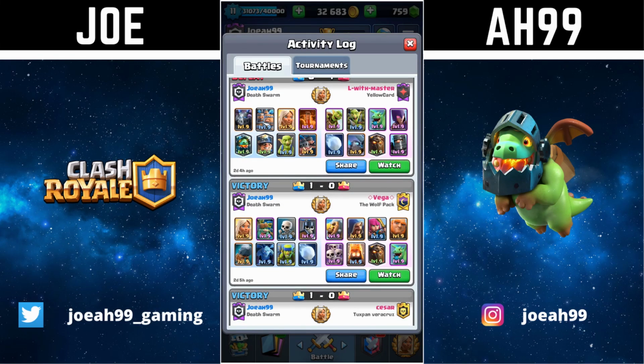Alright, so the next match is actually really interesting. He had a massive advantage over us with this matchup. So, look at our deck here. We got pretty much all distraction cards. We got minions, spear goblins, skeletons, guards.